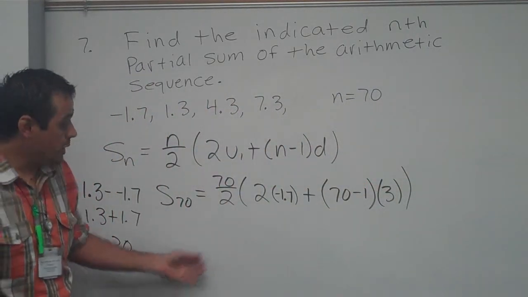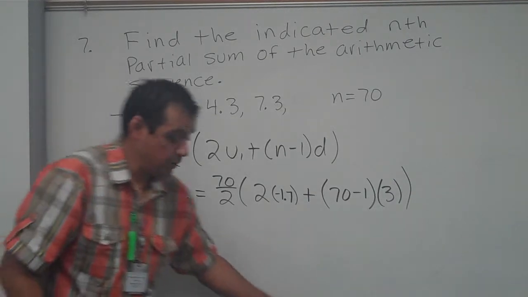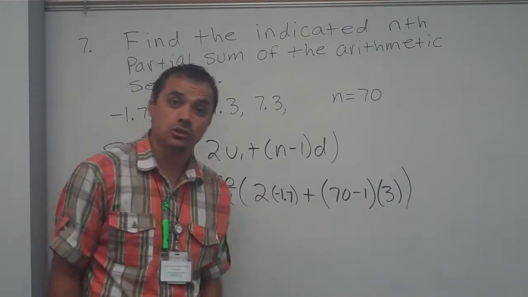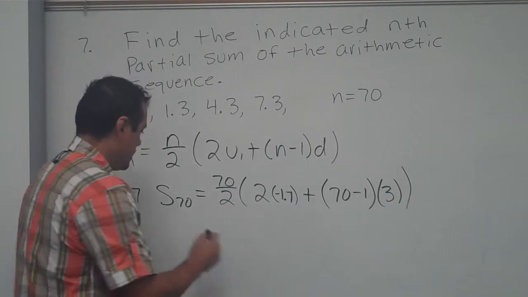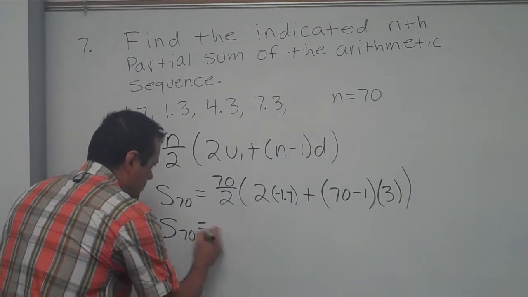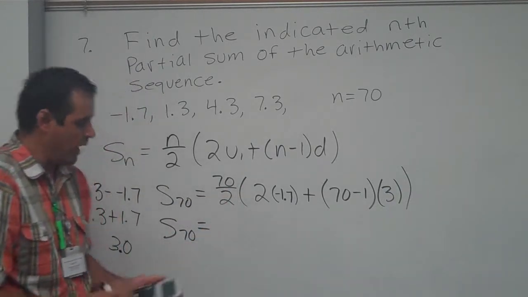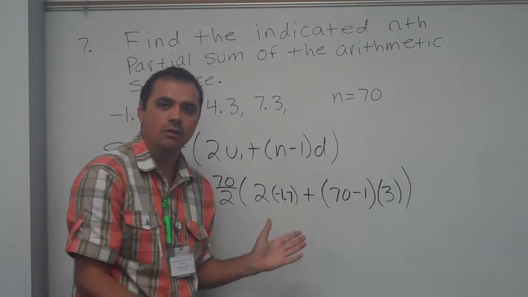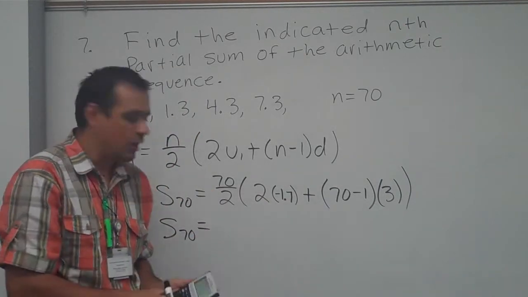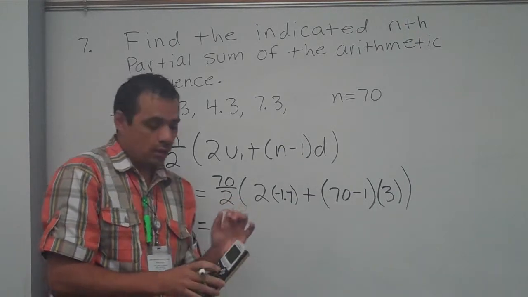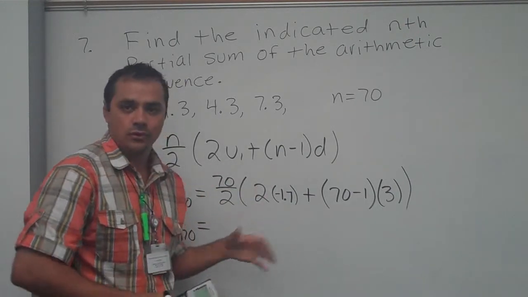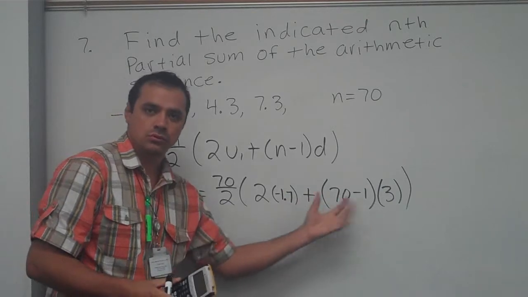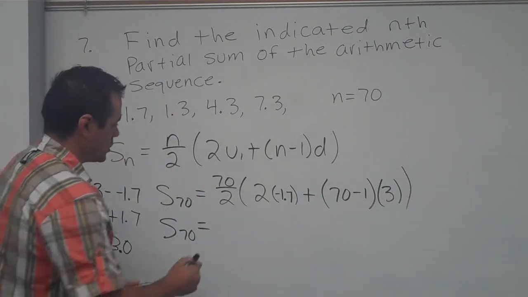Now all we have to do is punch all this in the calculator, and it should give us our final answer. So the sum of the first 70 terms is, well, here we go. I'm going to do it one section at a time, working from inside the parentheses and working my way out. I don't want to do it all in one shot in the calculator because a little parentheses error could throw it all off. So I'll do it in 2 or 3 steps, and then we'll finish it off.